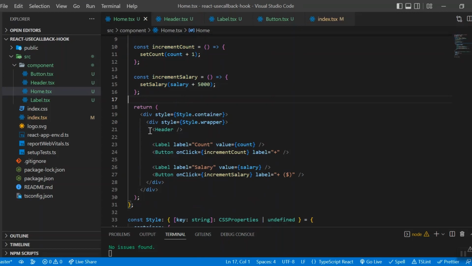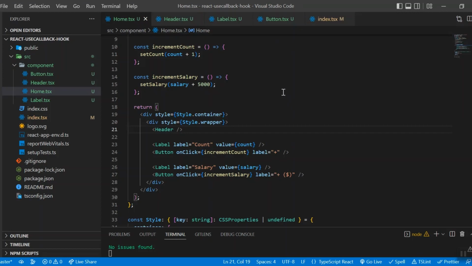That's why the header component is also getting re-rendered, label, button, and everything. If this is the case, then we will not have good application performance. In a big application or live application, there is a lot of code in all the components, so it will not be good to have this.